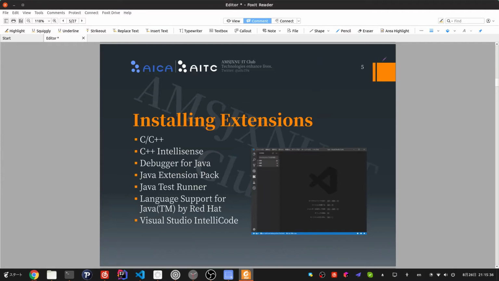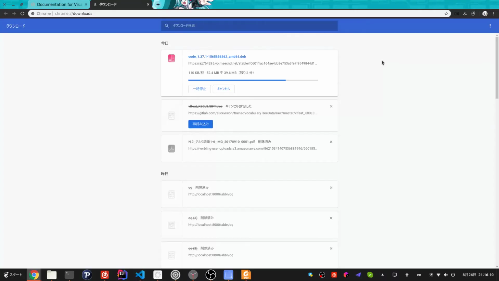I've already mentioned that Visual Studio Code has a large amount of extensions, and the most used extensions in C++ and Java development are listed below. You should install them before attending the contest, and they will provide you some tips in coding, like intelligent autofill, this kind of thing.